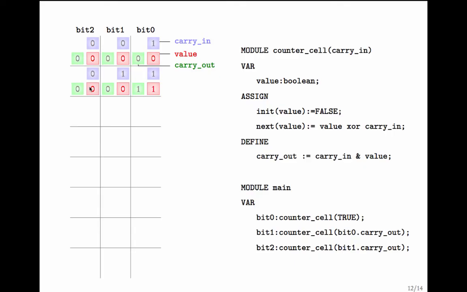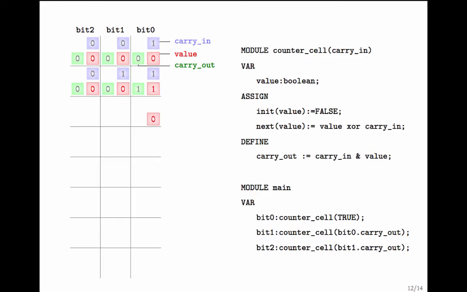Bit 2 dot value is 0 XOR 0, which is 0. Bit 2 dot carry in is the same as bit 1 dot carry out. Bit 2 dot carry out is 0. You can see the values here. From 0, 0, 0, we came to 0, 0, 1. So there has been an addition of 1.